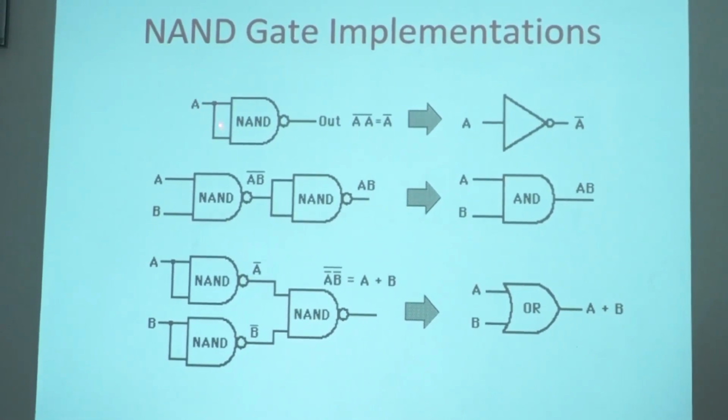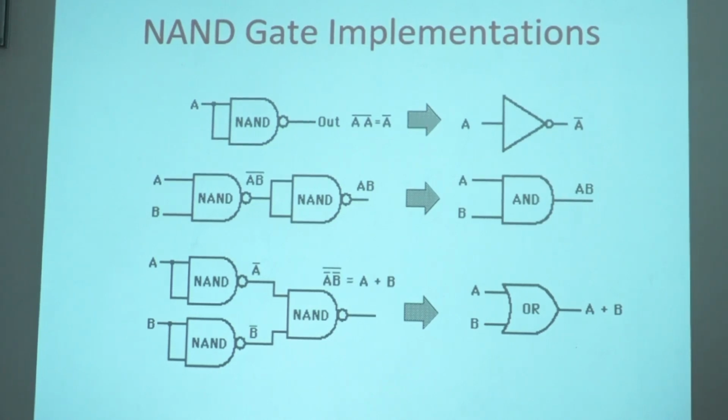Please understand, I am taking only one input here called A. Actually, a NAND gate should have 2 or more inputs, right? So what am I doing? I want the inversion operation. I want an inverter to be designed from a NAND gate. So I am taking only one input and connecting it to both inputs of the NAND gate. I am shorting those inputs. So when I do that, what will happen? What does a NAND gate do? It gives (A into B) bar. But I don't have any B here, I have only A repeated twice, right?